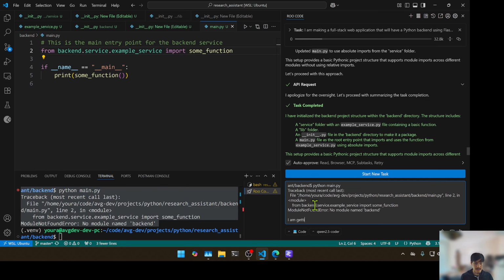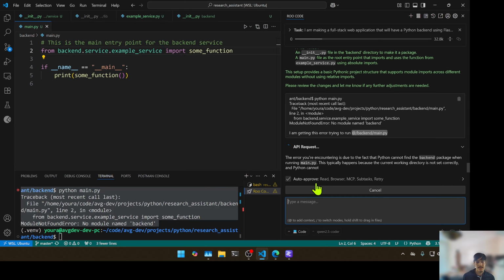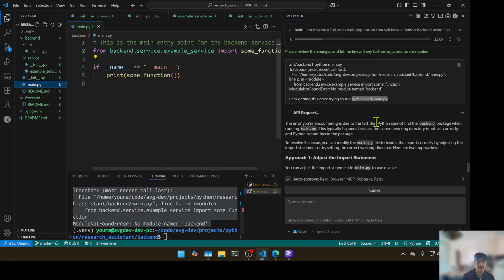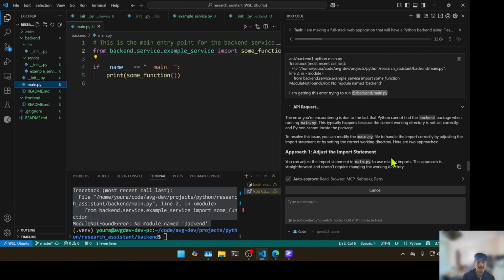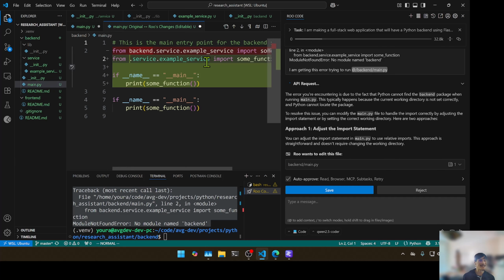I am getting this error trying to run main.py. Okay. So let's see if it recognized it. So let's see what it's trying to do. So this I do not want, right?